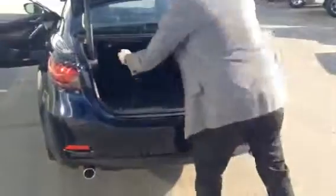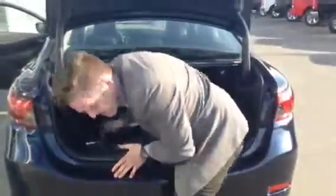I'll just pop the trunk for you. Look at the size of this. I don't know what you're into — maybe golf, hockey — you can fit tons of bags back there. And you do have the 40-60 split, so if you need the extra room it's there. I'll show you how deep this is. You can fit like two or three bodies back here — hopefully you're not into that though, Patrick. I'll just show it to you all buttoned up here.